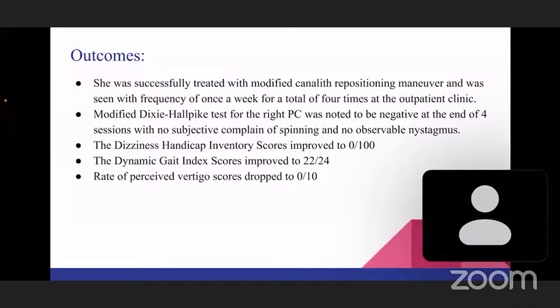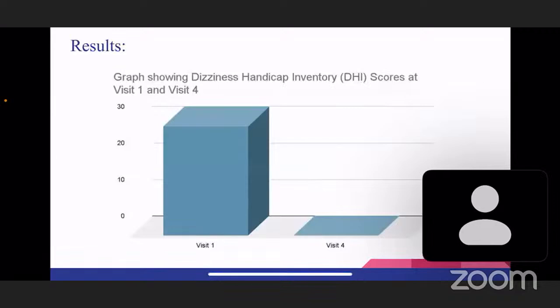The Dizziness Handicap Inventory score improved to 0 out of 100, and the Dynamic Gait Index score improved to 22 out of 24, which indicated minimal to no fall risk, and the rate of perceived vertigo score dropped to 0 out of 10. So we have shown some results in a graph.